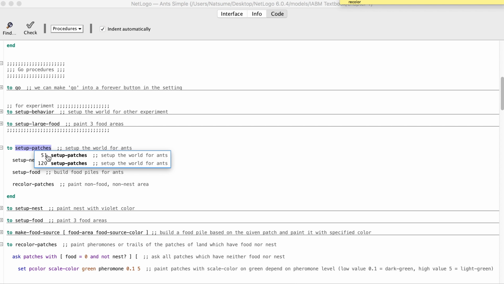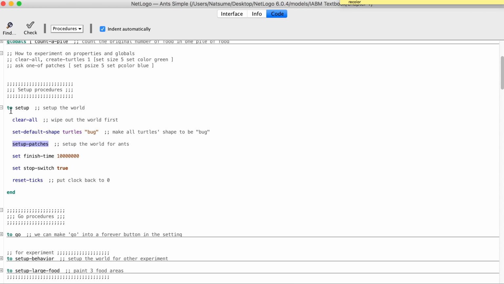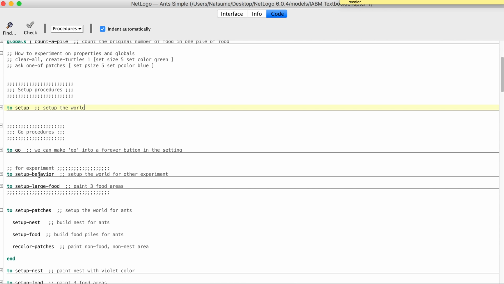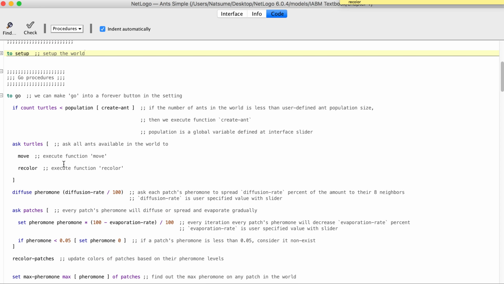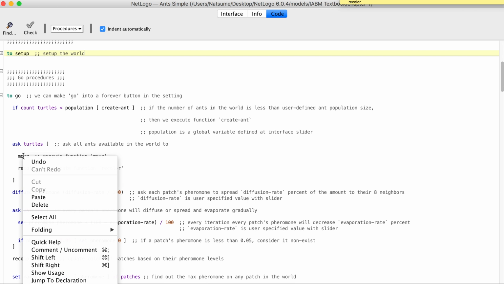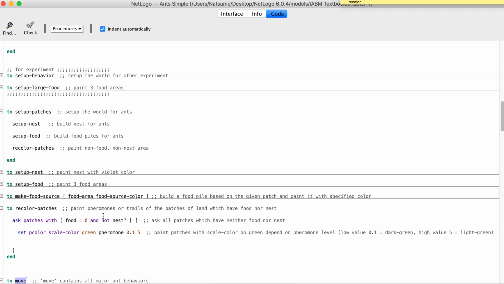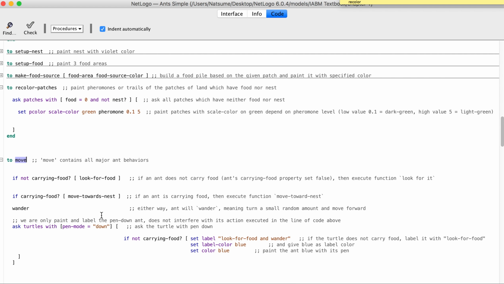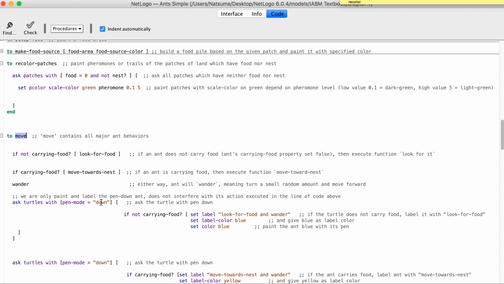And after setup, we will do the go procedure. The go procedure is to build individual ants' behavior rules and ask the ants to interact as a whole. So to do that, we have to create turtles. We have to create ants. So we create ants, and then every ant will move according to three rules: looking for food, and when you find food, you carry food back home, and while you are carrying food back home, you drop some pheromone.